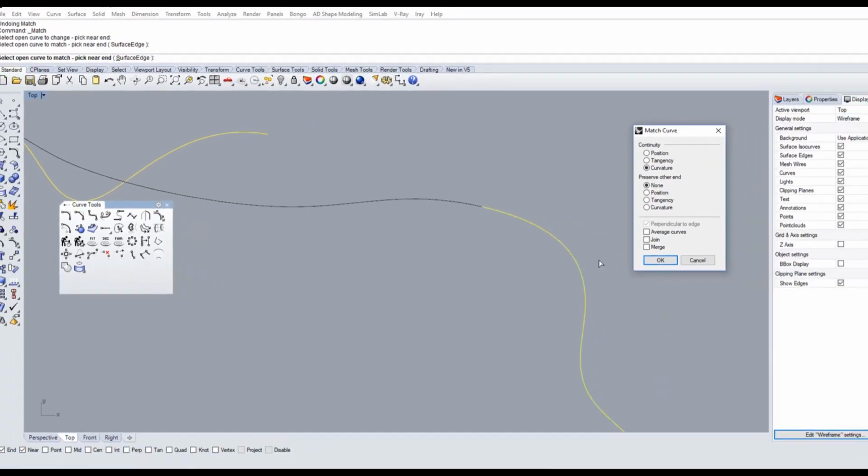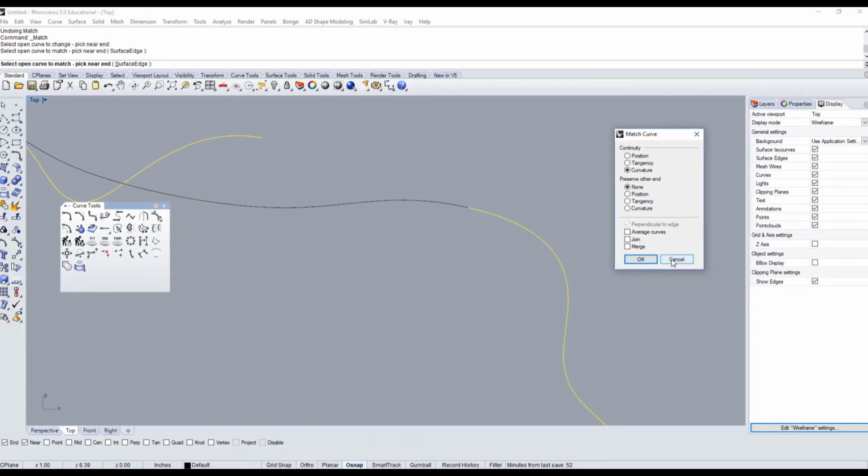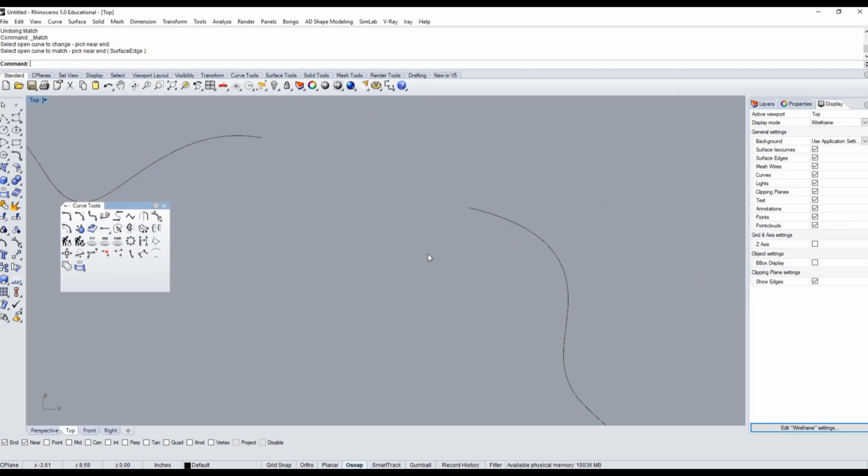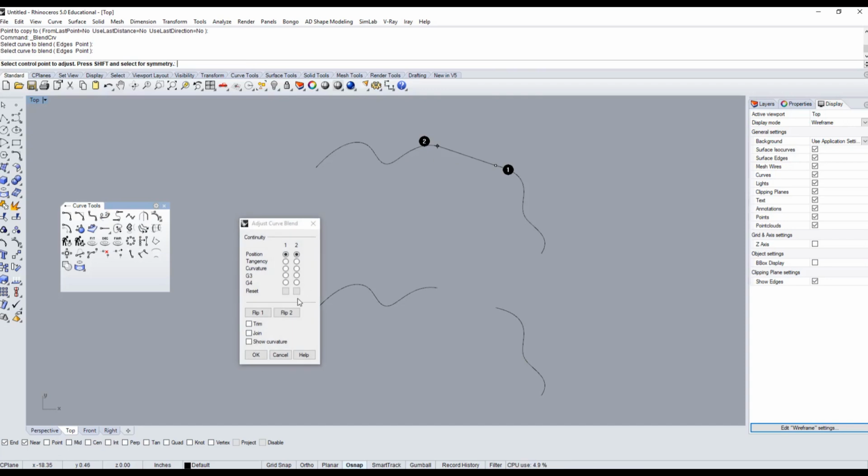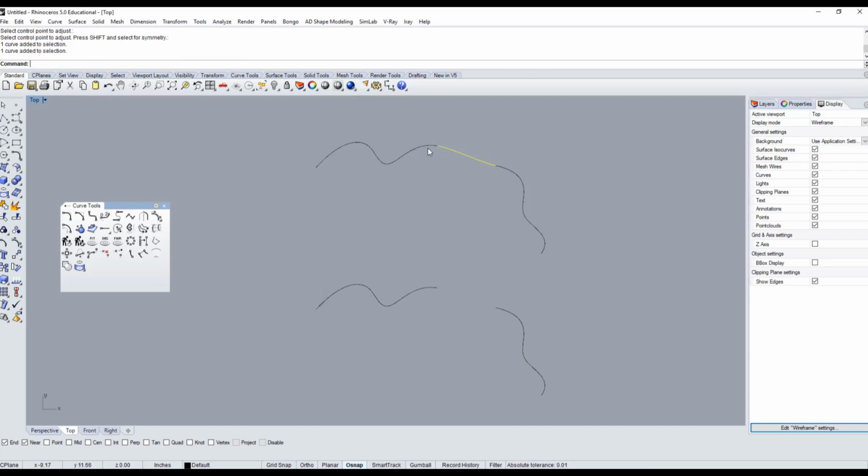Okay, so notice the difference between match curve and adjustable curve blend is that with match curve, you get to work with only the two curves. So if I just make a quick copy, I select these two curves and I do copy just to show you the difference between these two, because it happened to some of my students not understanding fully the difference. So if I do adjustable curve blend, I select the first one and the second one, and let's say I want a tangency and tangency like this. I have 1, 2, and 3 curves. That's by using the adjustable curve blend.